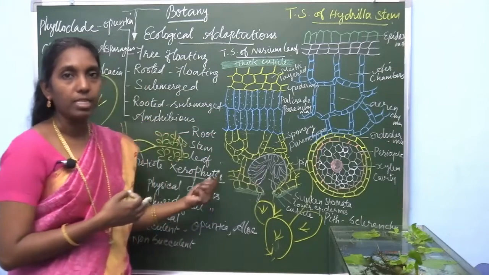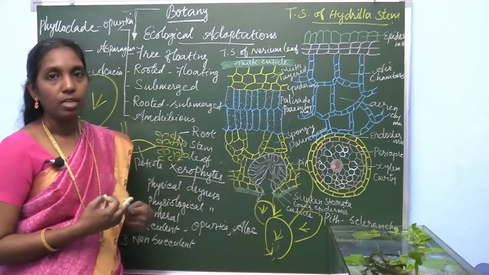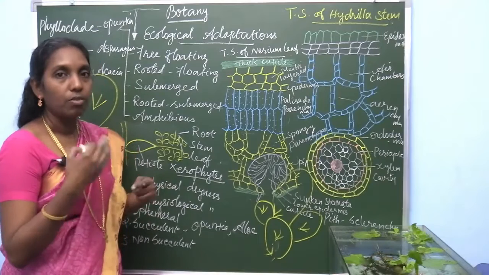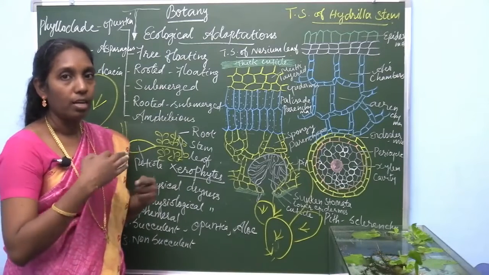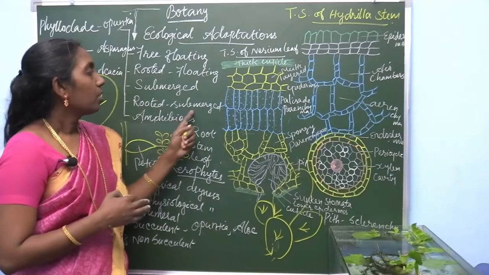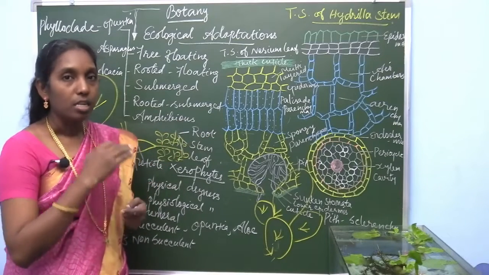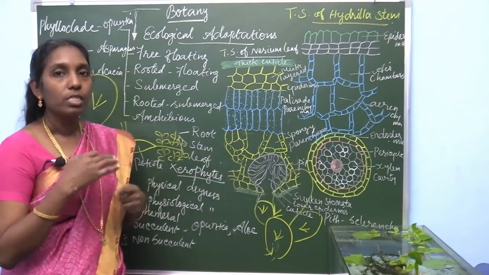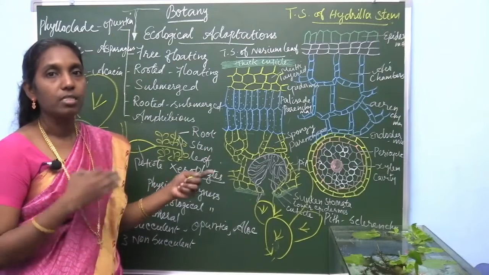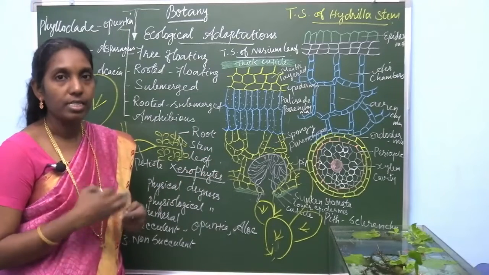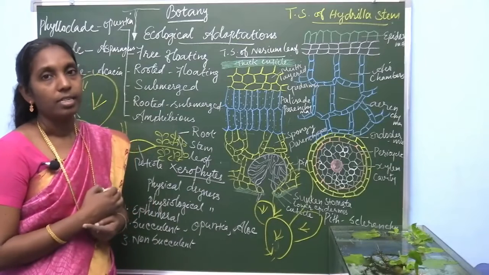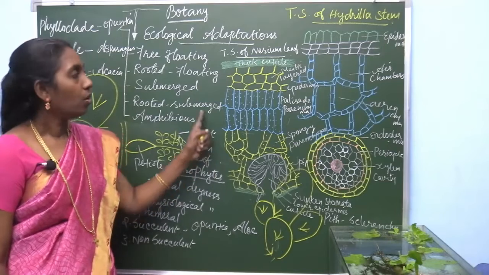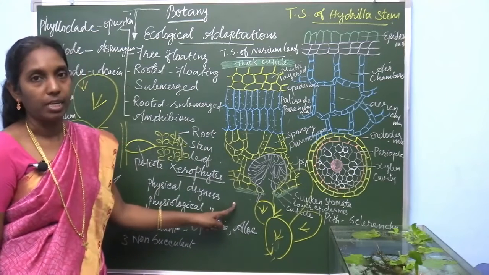These are xerophytic plants. They live in drought conditions. So to avoid evaporation of the excess amount of water, the rate of transpiration is reduced by means of physiological processes, which are designed in such a way in xerophytic plants. The physiological processes are designed to reduce transpiration. That is the physiological adaptation of xerophytic plants.